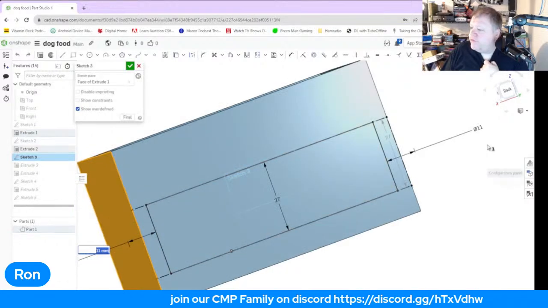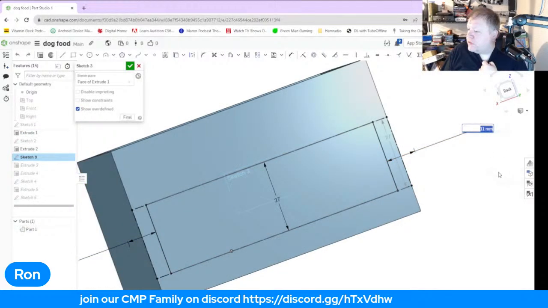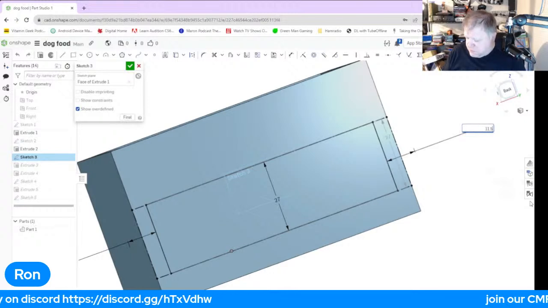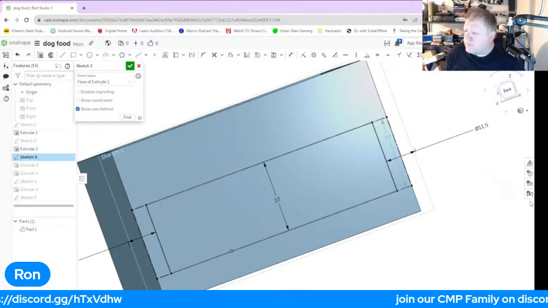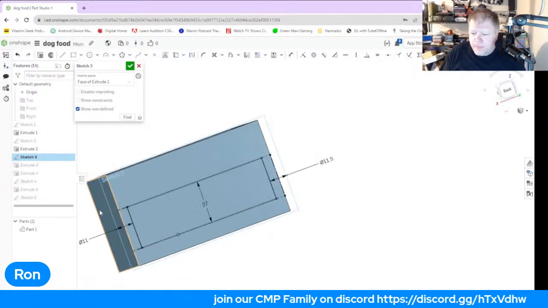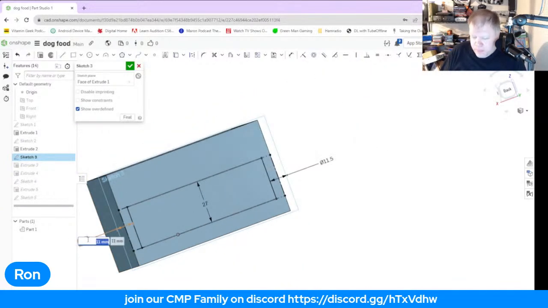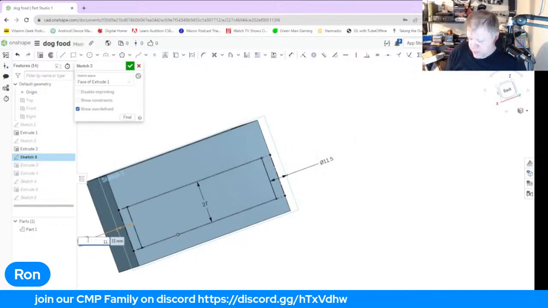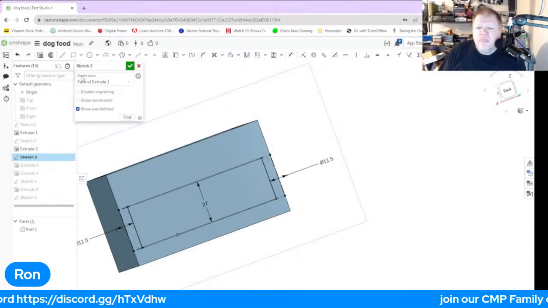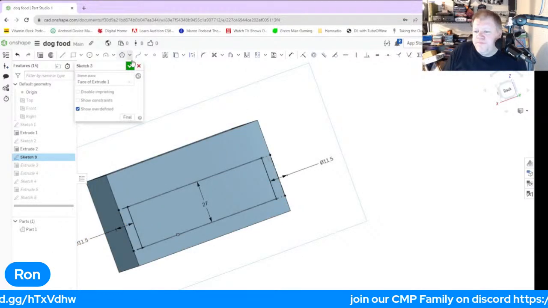Oh, you stupid computer. Okay. Check mark.